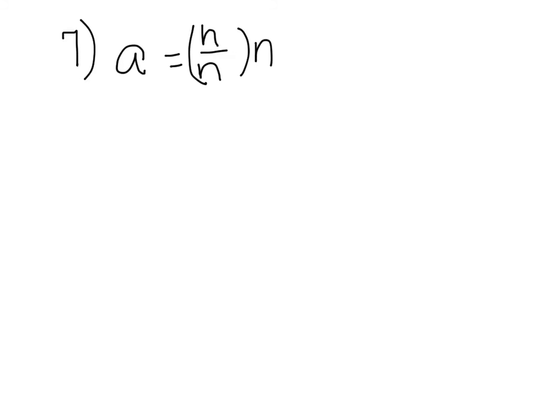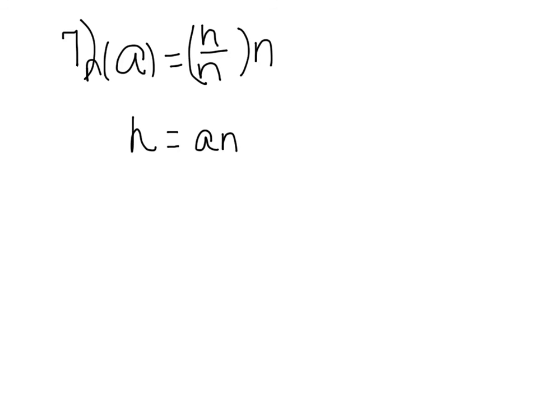Let's now look at the practice A problem number 7. Baseball. You can use the formula A equals H divided by N to find the batting average A of a batter who has H hits and N times at bat. Step 1, solve the formula for H. So we want to isolate the H, which means I have to get rid of the divide by N. I multiply both sides by N. That gives me H equals AN.